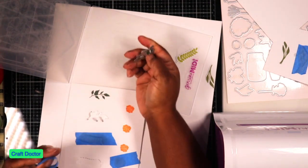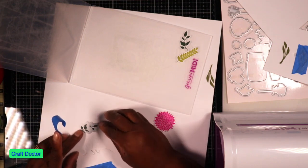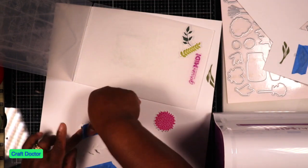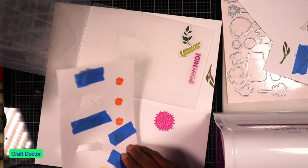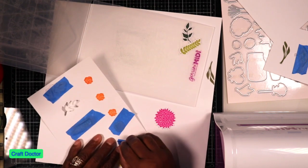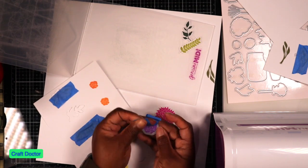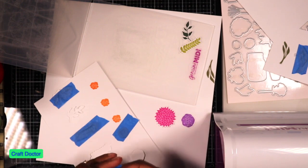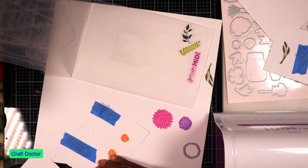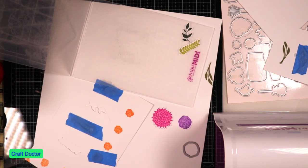Using painter's tape, which is sticky, very sticky. You know, once you press it in there, it's sticky. Okay, take this one off. But they cut really nice. They're cutting out really nice. Hold on.